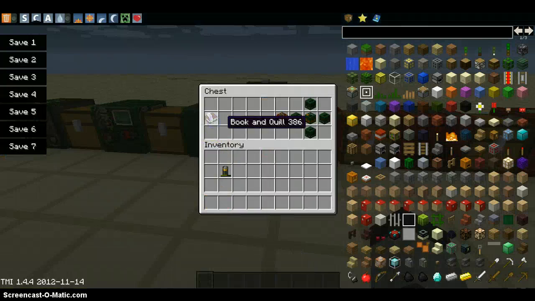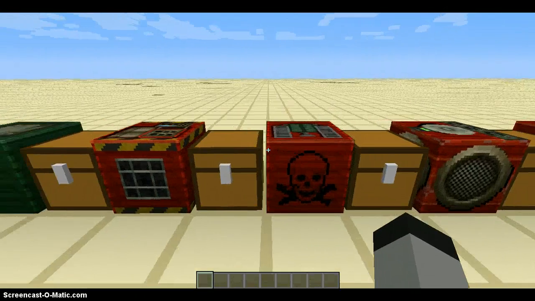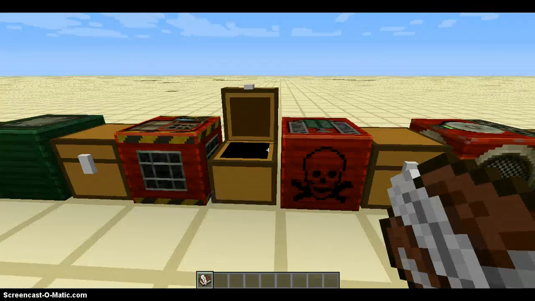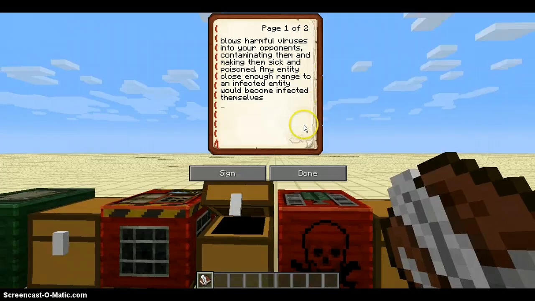Oh, I still have time to show you another tier 2. Now this is called the contagious explosive. Just surround it in chemical explosive and put rotten flesh in the middle. And you're gonna love this one. Look, it has 2 pages of awesomeness. Blows harmful viruses into your opponents, containing them and making them sick and poisoned. Any entity close enough range to it, an infected entity will become infected themselves.